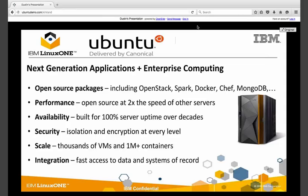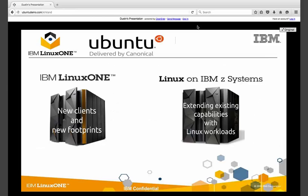One of those, L3C, which is a UK-based managed service provider, their comments were that their clients, since they're a managed service provider, want an environment that's flexible and cost-effective, whilst also meeting the highest standards for reliability and security. And they see Ubuntu on IBM's advanced enterprise systems helping to meet those needs, because developers can quickly deploy new applications to the cloud while having confidence the underlying system can handle fast-changing market demands.